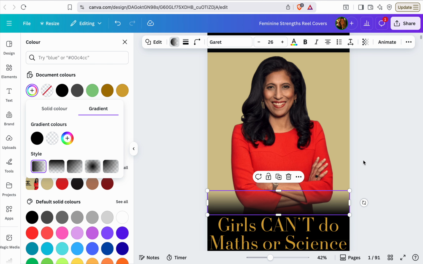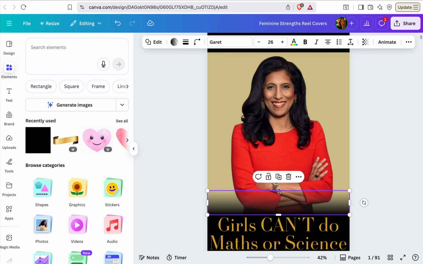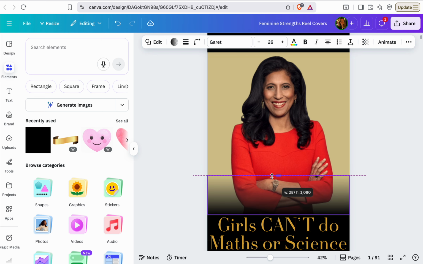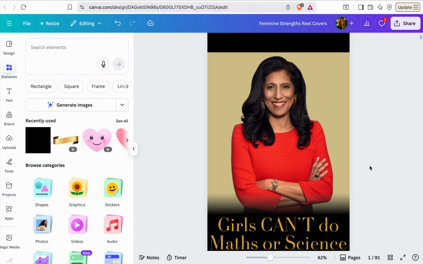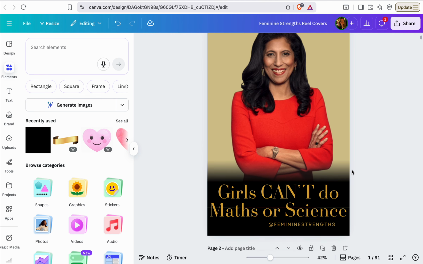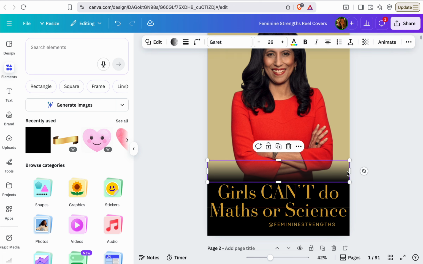Okay, so now if you want your gradient to be bigger, then you do that, and then you can decide how big you want your gradient to be. There we go. There it is. You know what I think Photoshop, well, I don't think, I do know Photoshop does. So this is something, if anybody knows if Canva does do this, because I'm not aware.